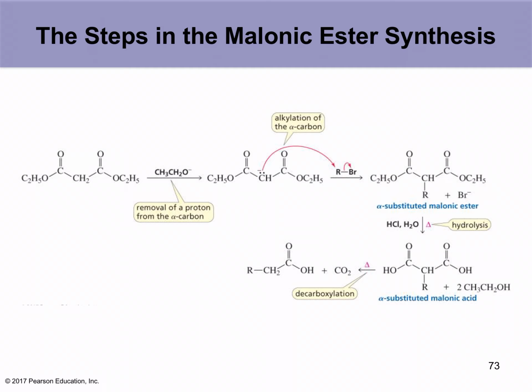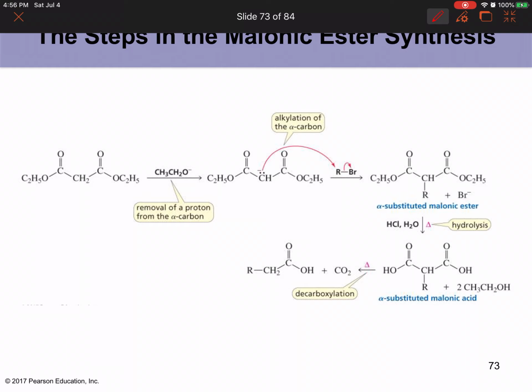So this is the malonic ester. You add ethoxide, which is a base that will help you to remove the alpha hydrogen from the alpha carbon. So these are going to be your alpha hydrogens. We have seen it before. When you add ethoxide, CH3CH2O minus, it's going to grab one of these two hydrogens and form a carbanion, and it's going to be resonance stabilized.